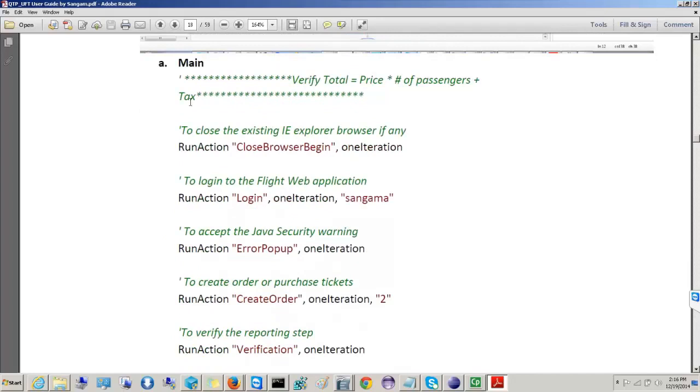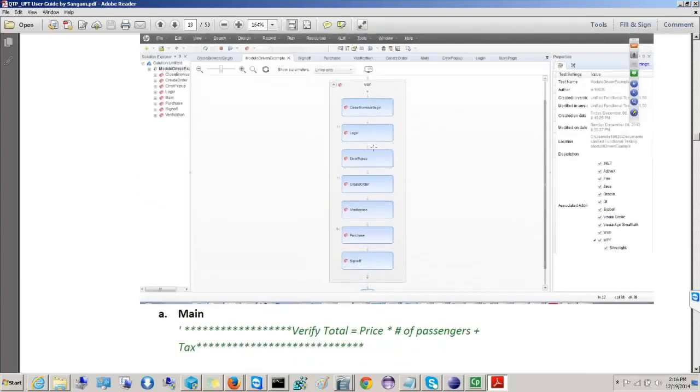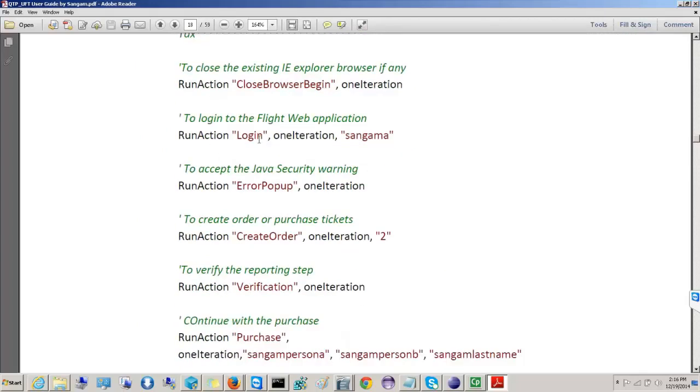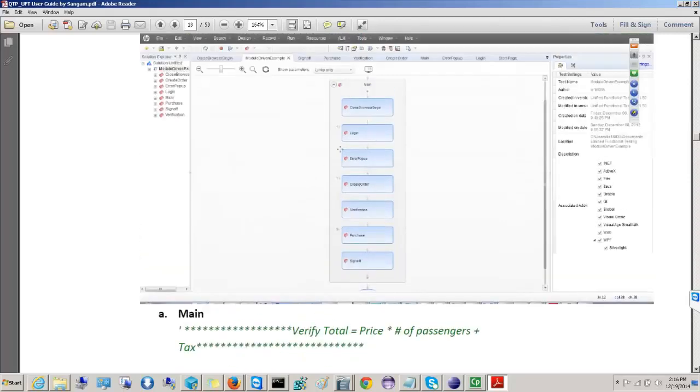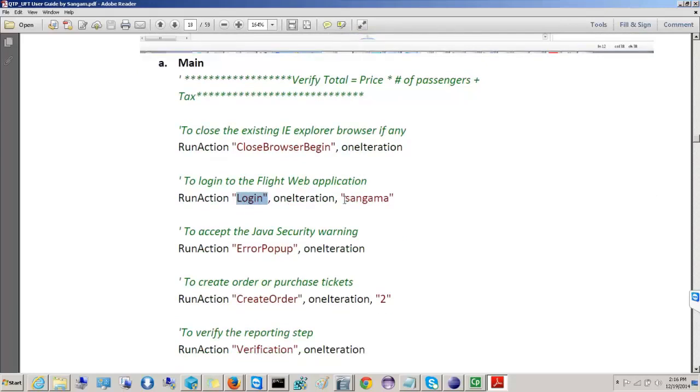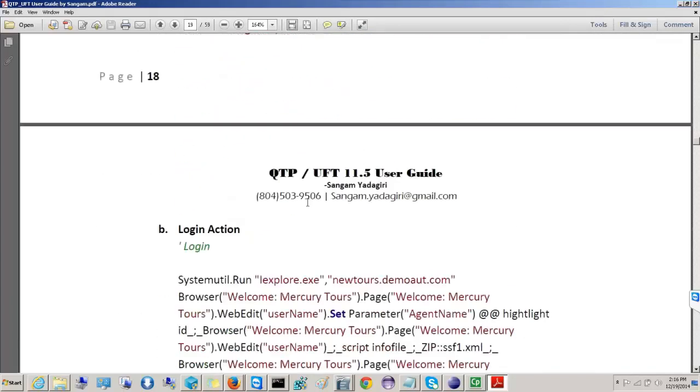Then finally, how do you call these actions? Using the run action command. So this is an action, close browser begin. Here it is defined already, close browser begin, and then you call it using like so. How many iterations you want to run? One iteration or many iterations? Same thing, login action is defined over here. If you double click, the definition will be there right inside, and then you call it in the actual test, just the way we call it in the actual main function in Java Selenium. Then you pass whatever arguments you want to pass. For example, log username I am passing here, and similar manner.